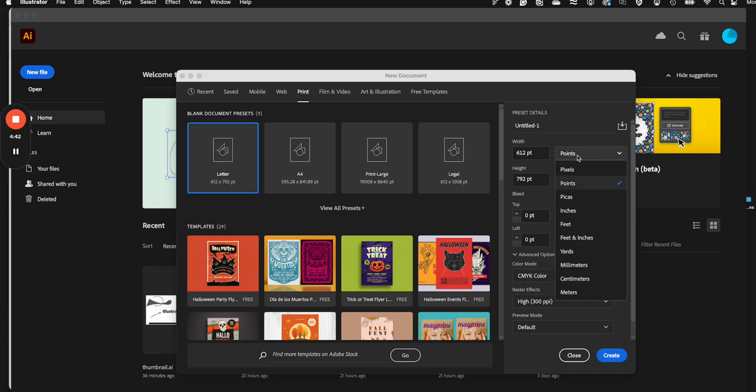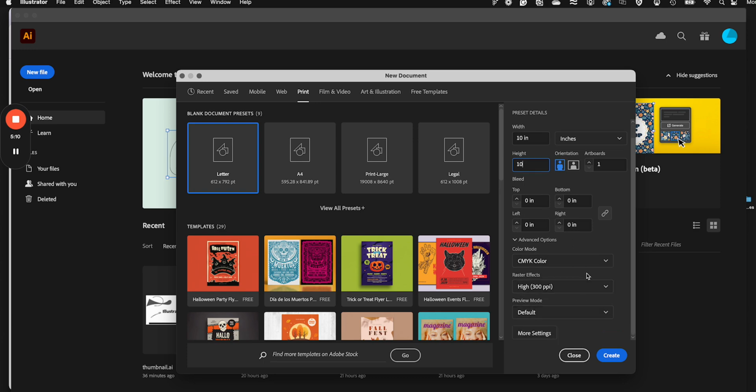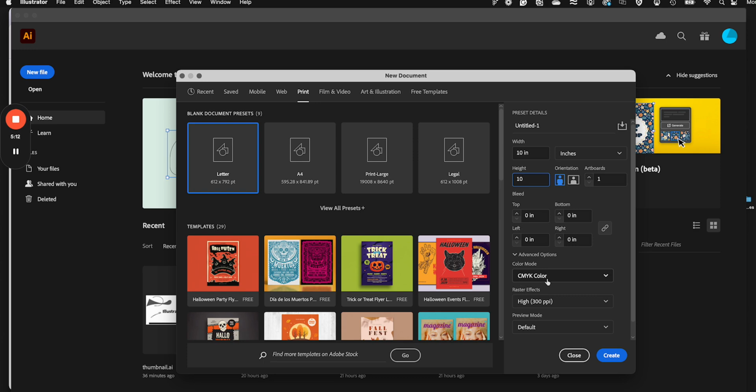So my first instinct was to make sure that we're in inches because we don't usually understand picas or pixels. So let's get it in inches. And then we know from reading the project brief that this is a 10-inch by 10-inch project. So I'm going to click that, and then nothing else is really important. We're CMYK.